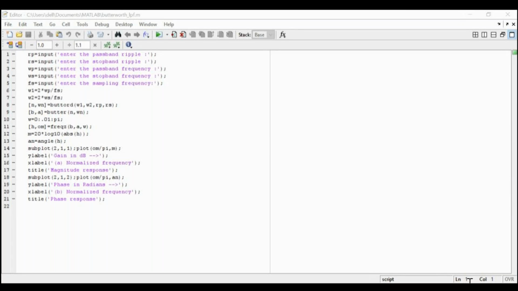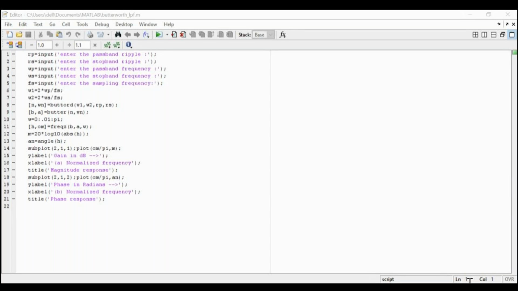The freqz command is going to compute the frequency response in the Z domain. These omega values are stored in the variable om, and the frequency response for b comma a is stored in the variable H. So H is a complex frequency response. Theoretically, it's called H of e to the power j omega, defined as the sum of h of n into e to the power of minus j omega n. Actually, it's a DTFT, you can call it.